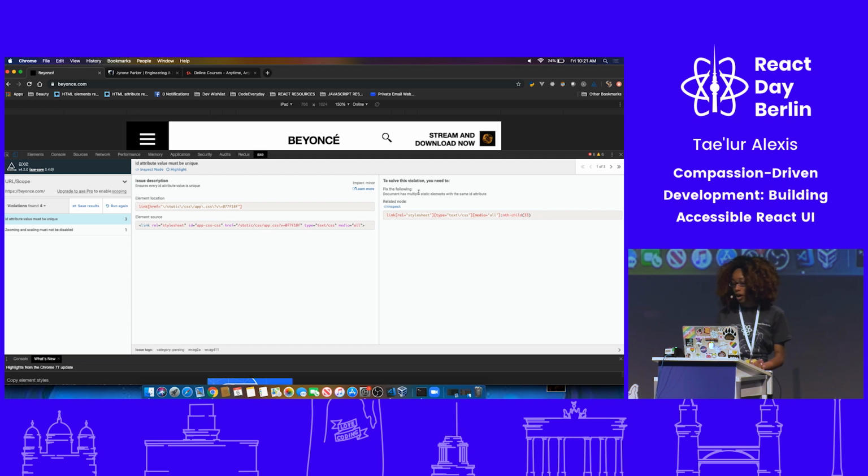And this Chrome extension is so helpful, because it shows you where your error is, where you went wrong, the level of concern it is, and how you solve it. That's perfect. That is a great way to start learning accessibility, from literally the errors. That's how I learned. I used to audit a bunch of my old projects, and then I would see all the errors that I had, and that's what I learned. I used to keep a little sheet of all the errors and the solutions, and remember them that way.